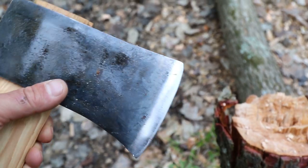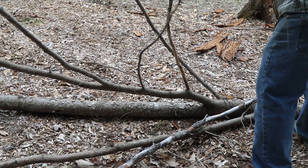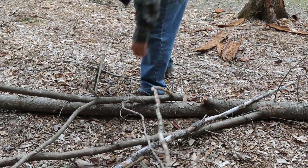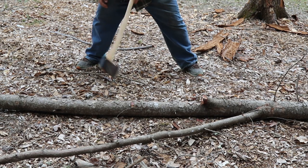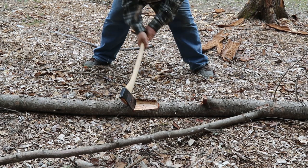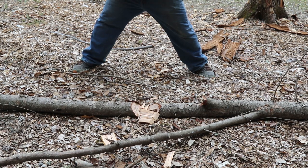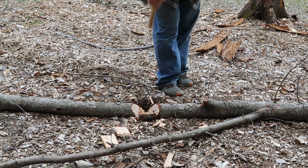It's almost like a knife how sharp that is, which you got to be careful when you're going to limb or with any knots. I'm going to go ahead and chop this tree up a little bit with it right now. That's sharp.